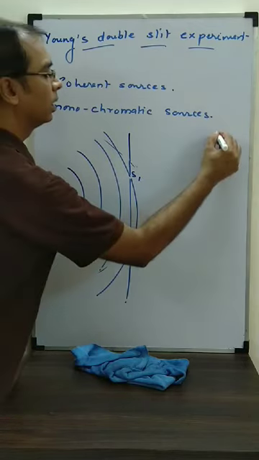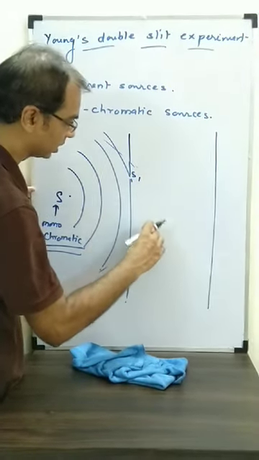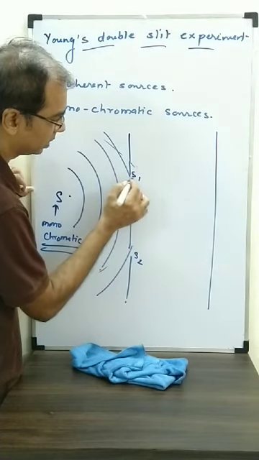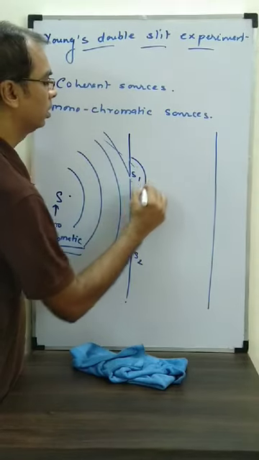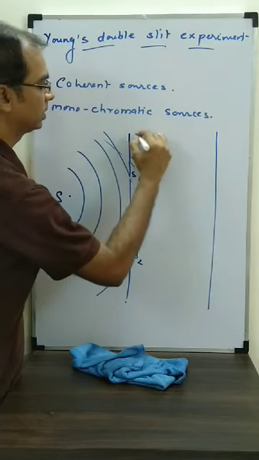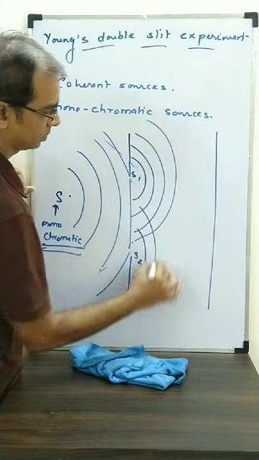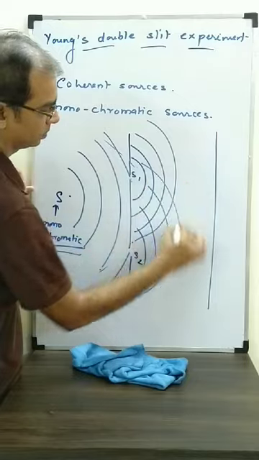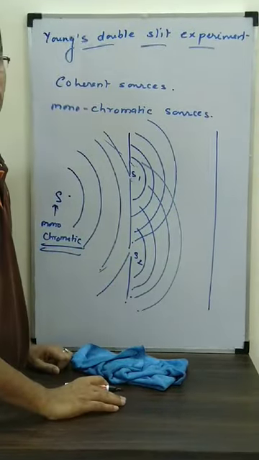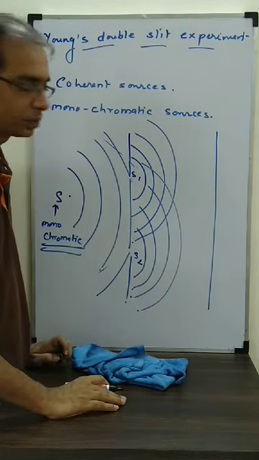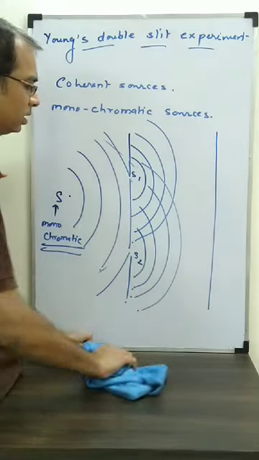Then somewhere here the screen was set. Light is not coming through this side because there is a screen there, so only energy is going through this S1 and this S2. They will produce their own wavelets, going like this, and this will also have. Like this they are going to produce interference, and on the screen we are going to see that. This is what Young's double slit experiment is. Let's see further about it. Let's understand this.